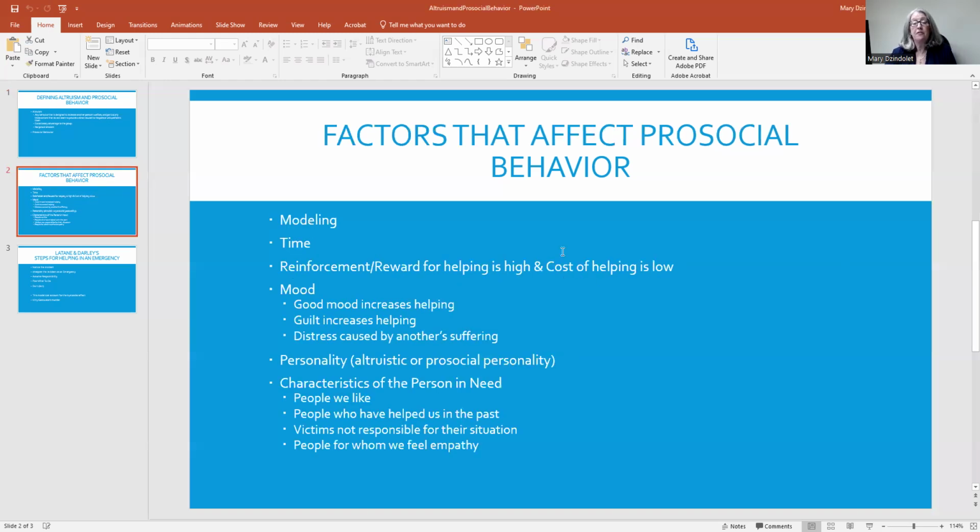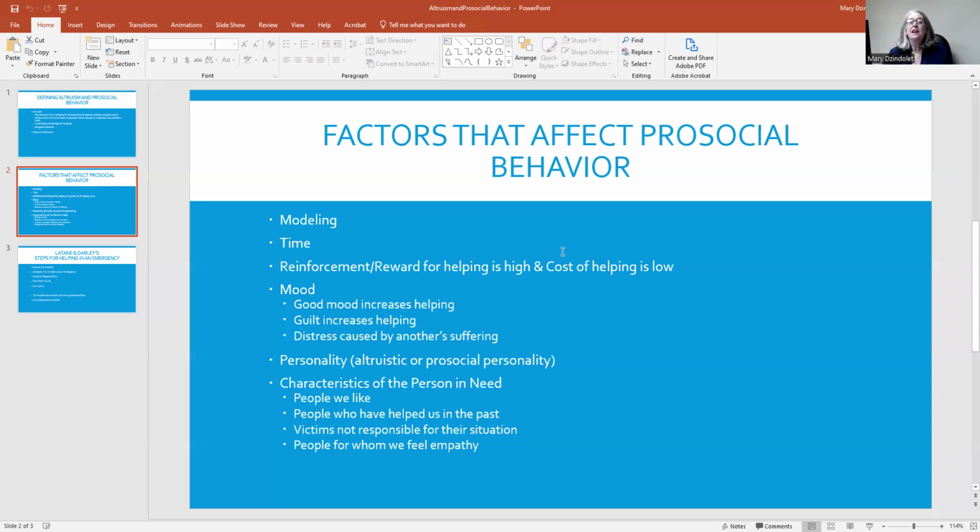We're going to talk about factors that end up affecting pro-social behavior. And this is to me really important. I want to create a society where these factors are salient and prominent so that I'll encourage pro-social behavior. If you run an office in some way, you want to set up the situation to make it as likely as possible that people will help one another, that the coworkers will help one another. How do you do this? Well, you want to know these factors that affect pro-social behavior.